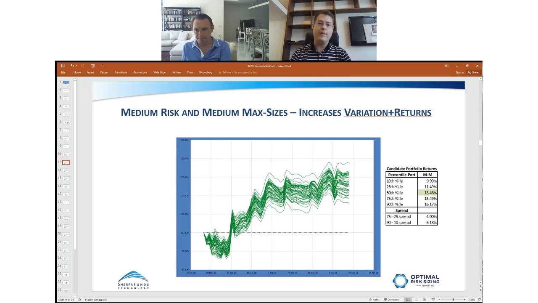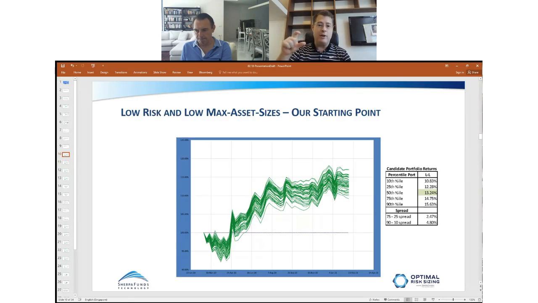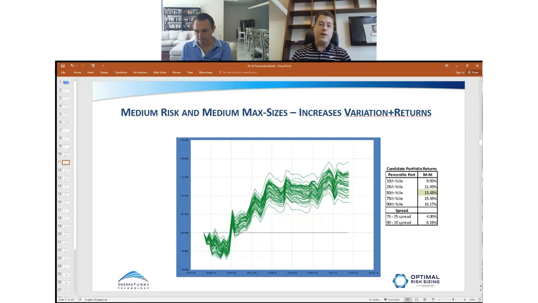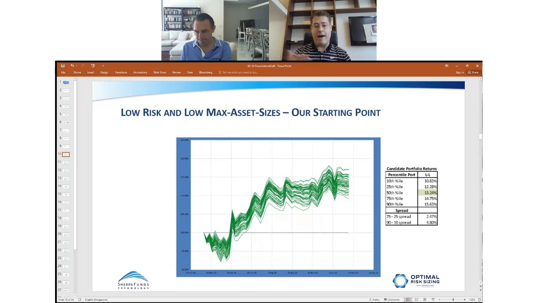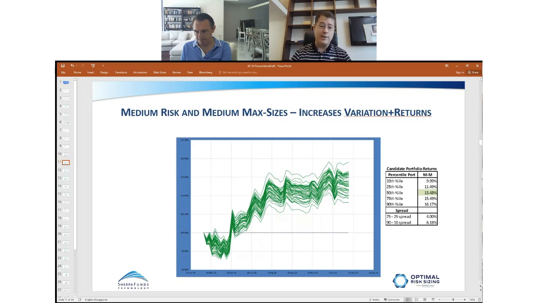So as we dial up the risk a little bit, so again, there's a relation here between dialing up the risk, allowing us to take more risk, and changing that max size so that we can have larger positions. We can see that this increases both our returns, so increases that median return up to 13.5%, but it also has a significant increase in our spreads, in our variation of potential outcomes. So we go from, call it 2.5 to 5% up to 4 to 6.25. And we do that, the median, the 50th percentile increases only by 25 basis points.